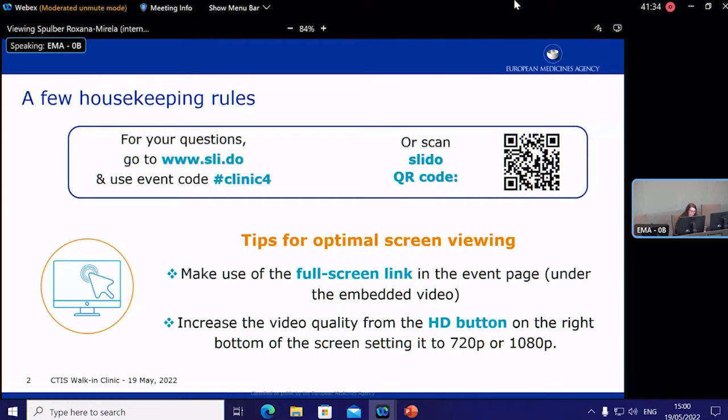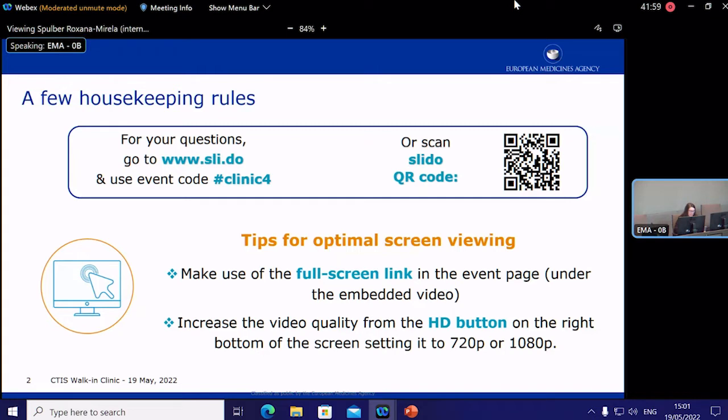The code and the QR code will be visible on all the presented slides for ease of access. You can ask your questions there and give a thumbs up to any questions you want to see answered. We will answer the most popular questions first, so please ensure to use the thumbs up feature. Please keep the questions focused on CTIS functionalities.